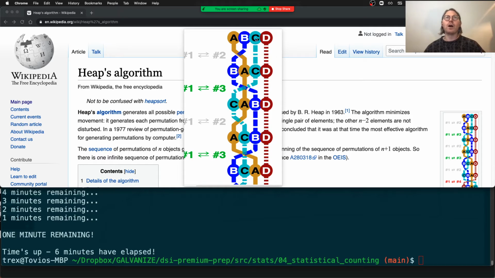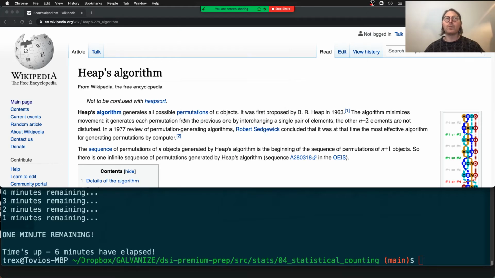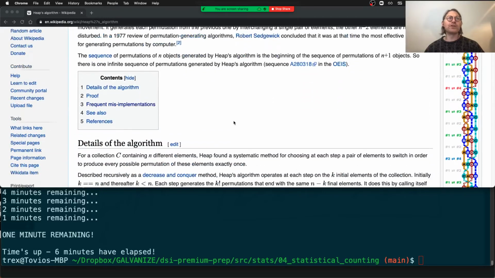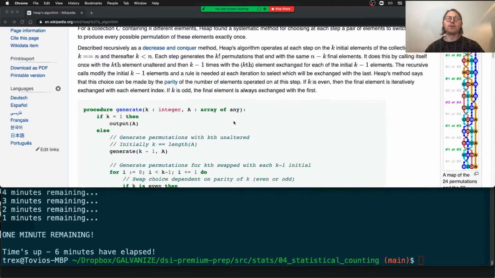So here we're swapping A and B, and then we're swapping B with C, right? And we can see some kind of systematic approach. Now, we're not going to necessarily talk about the time complexity of this algorithm or anything like that, but it's pretty safe to say that through a swapping approach, we're going to have a more efficient algorithm.